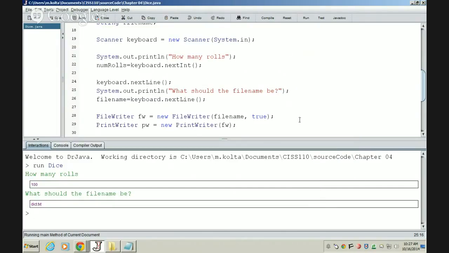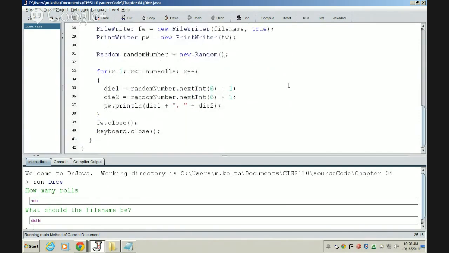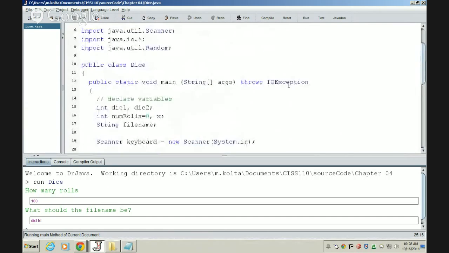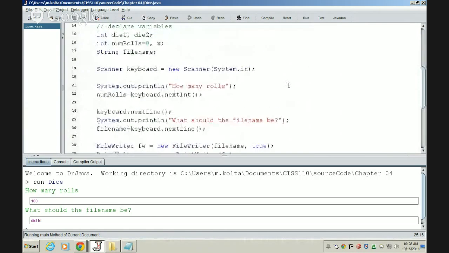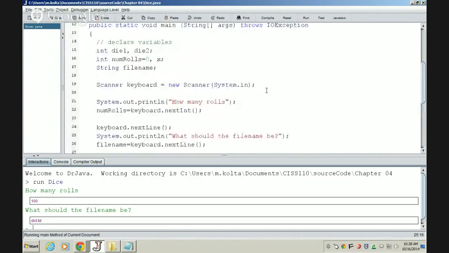Any questions on that? Wouldn't it be better to print the value onto the screen first and then write it to the file? For testing purposes, yes. It's always a good idea to print to the screen first. Again, I didn't do that just in the interest of saving time, and also there should be a lot more comments than what I have here. Again, that's all in the interest of saving time, just to get to the syntax of the code. But there should be a lot more comments. You should unit test. You can do more prints in the middle while you're still writing your code.